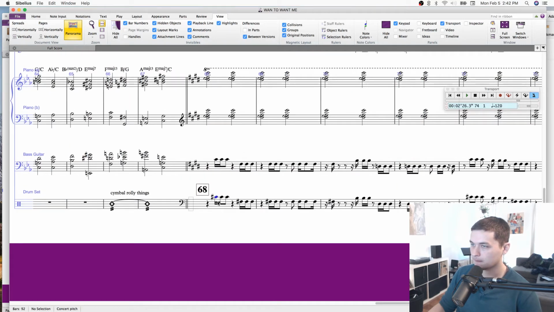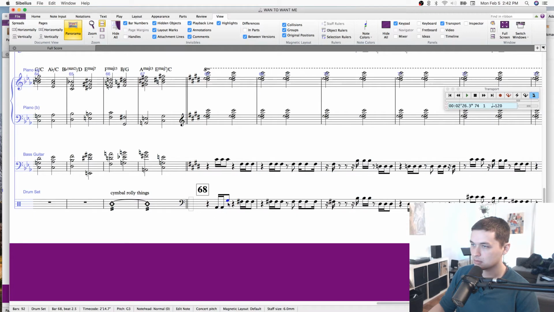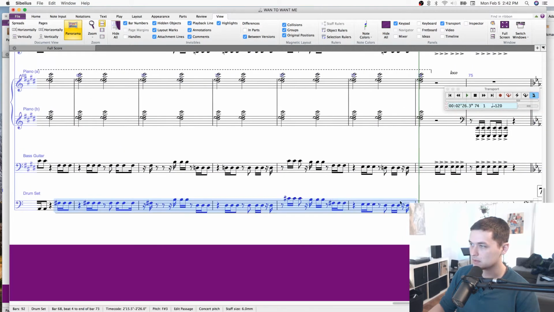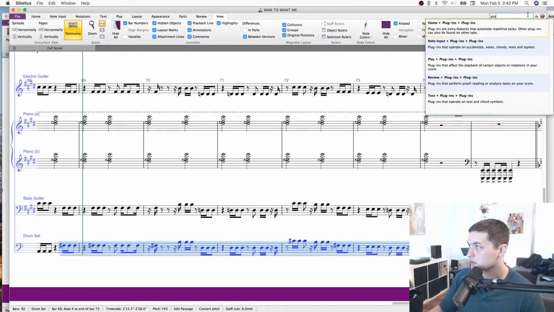I'm actually going to program that into the drums. Oh man, what is it? There's a plugin somewhere. I'm kind of relearning how to use Sibelius because I used to use it all the time. Also, I'm not super used to Sibelius 8.